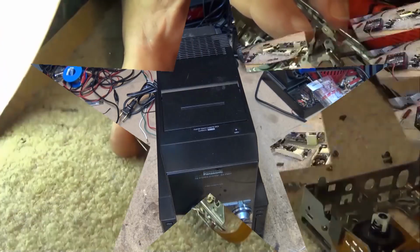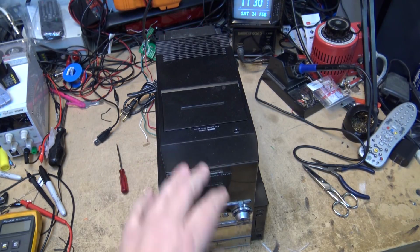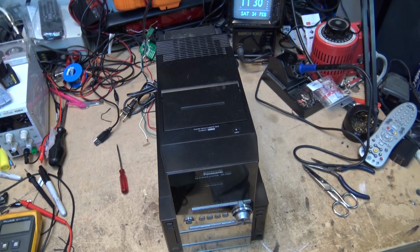Well, today up on the workbench I have a Panasonic CD stereo system. This is an SA PM 27 that was sent in by a client. Now, the fault that was claimed on it was that it does not turn off, but that actually isn't the fault. The not turning off was actually the unit was in demo mode.